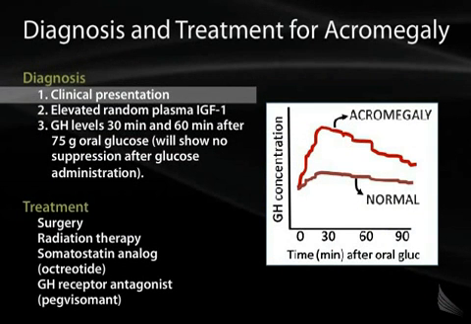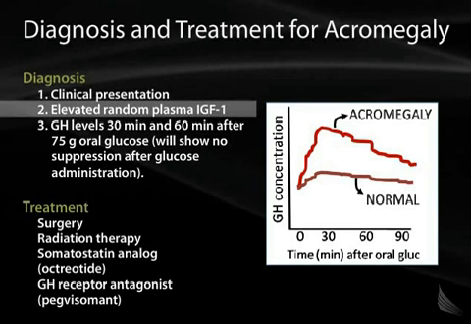The diagnosis is largely clinical, as shown in this slide, and in the right clinical circumstance, the diagnosis is pretty straightforward. Because growth hormone secretion is so erratic, especially subject to diurnal variation, it's important to note that the diagnosis is not made by measuring random growth hormone levels, because growth hormone levels can be very high in the morning and very low in the evening, and that's a normal physiological change. So random growth hormone levels are not useful for making the diagnosis of growth hormone excess.